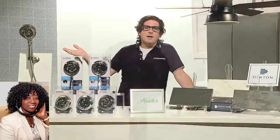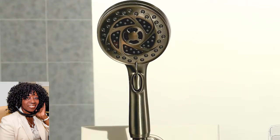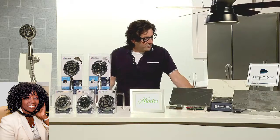I've got some here from Moen — these are the Propel shower heads. They come in the wall mount unit and the spray. It's an instant upgrade. This has five different spray options and a big four-and-a-half inch face. I love this because it has a pause feature — if you push the pause button, the water is just trickling. So if you're washing your hair and you don't need the full water, you can save water by just pressing pause. It's certified to meet EPA WaterSense criteria.